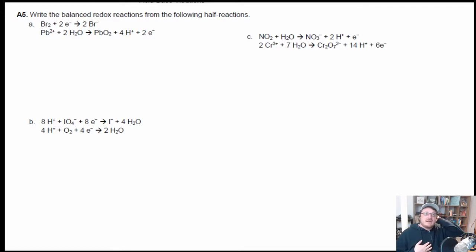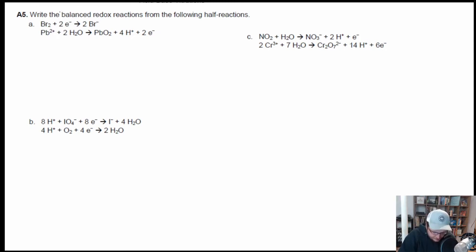I think one thing that would trip some people up, especially on Piazza, is, well, which side should it be? If I'm not giving you what the actual cell potential is for that specific reaction, you're not going to be able to really tell. So either direction is fine as long as things are balanced.